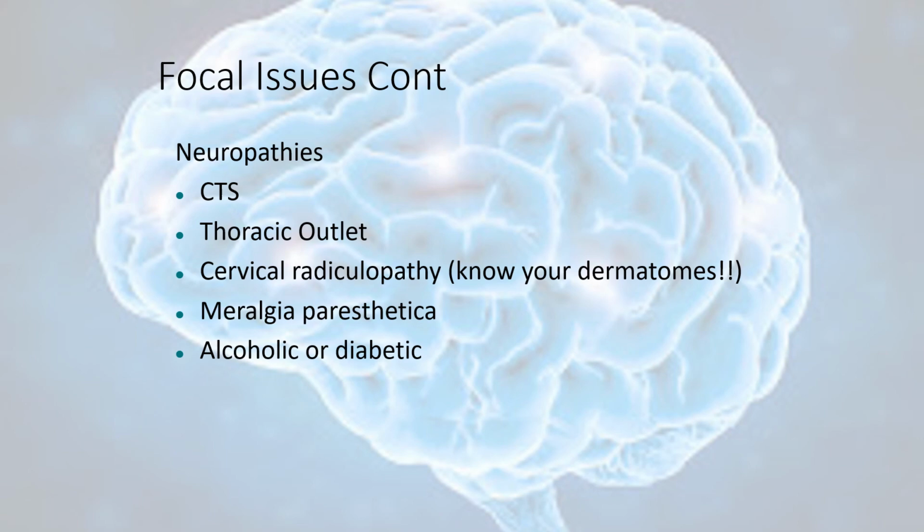Thoracic outlet syndrome is pain down the arm. There is a test called the Adson's test, where you can see that there's decreased circulation with a certain movement of the head. These people can be hard to get better. They sometimes will have a cervical rib. Normally the ribs are only on the thoracic vertebrae, right? 1 through 12 ribs, 1 through 12 thoracic vertebrae. The lumbar don't have any, the cervical don't have any. Some of these people will actually have a rib sticking out of C7. Sometimes removing that can help, but it can get pretty complicated.